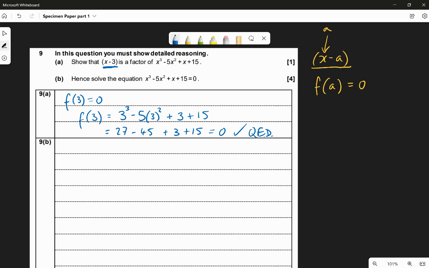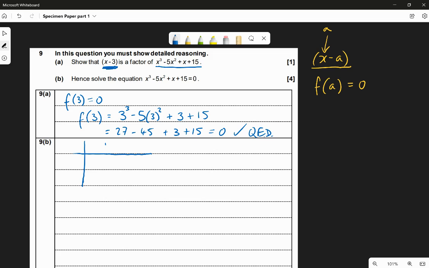Solving quadratics, you know, you factorize. Solving cubics is a similar method. We factorize, but it's more difficult to find that initial factor. However, they have given us that initial factor. So let's use that to factorize the cubic into a linear part and a quadratic part, because x minus 3 is linear. It would multiply by a quadratic to end up with a cubic answer.